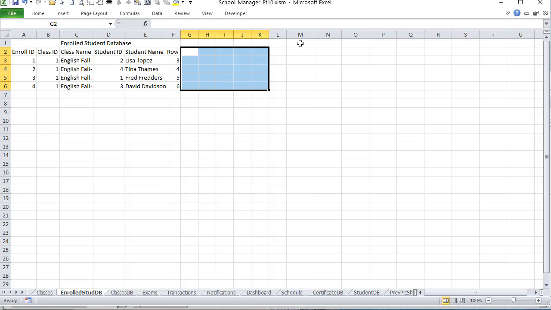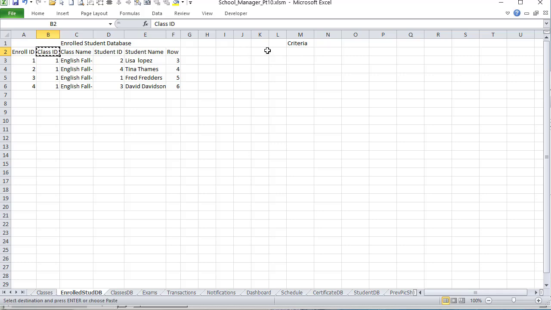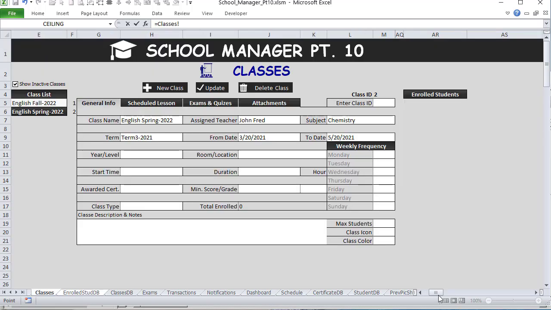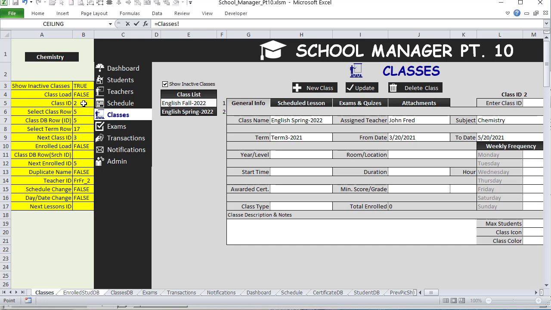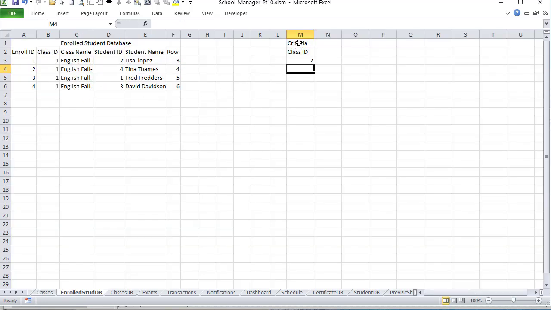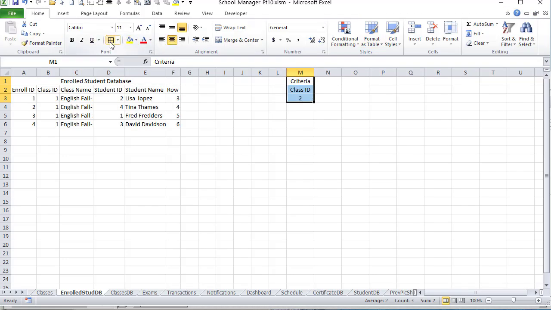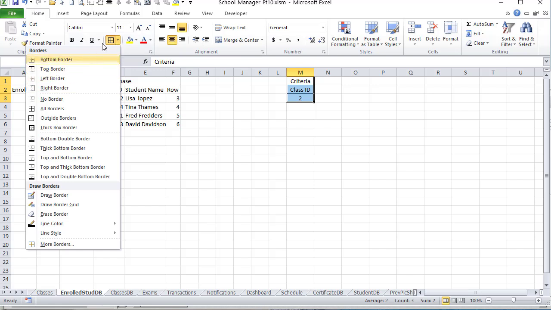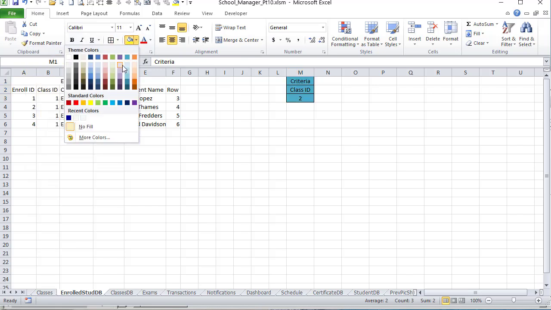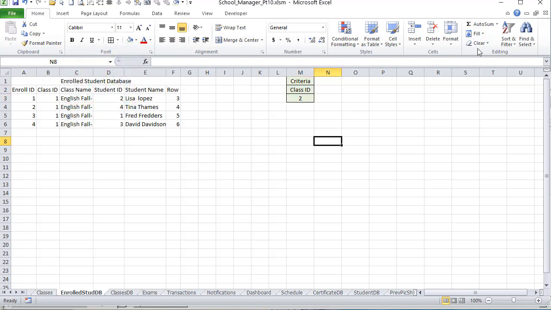So let's write in some criteria here. We're going to use an advanced filter based on the class ID. Criteria. And then what's it going to be? We'll use the class ID again. I want to copy that. I want to make 100% sure I get it right. And basically the class ID is going to be equal to whatever is in B5. So I'm just going to go over to classes here, scroll on over, and put in whatever's in B5 here. It's going to link it, so it's going to be a direct link. And we can center those, then drop it down a little bit so we can see them, make them clear. And remember, nobody's going to see this database, so we don't care too much what it looks like. We don't want to add too much formatting because it would increase the size.